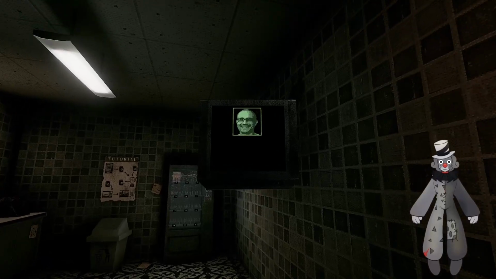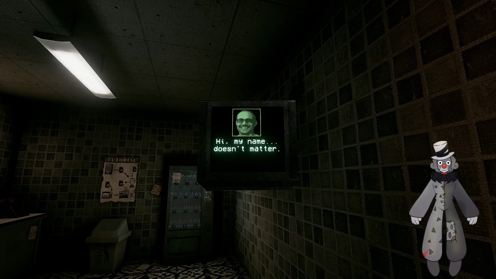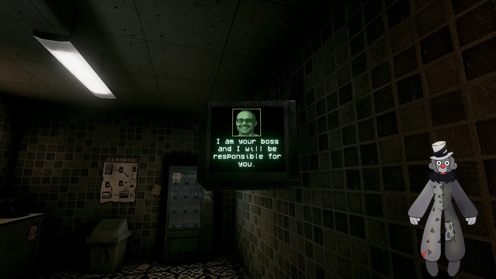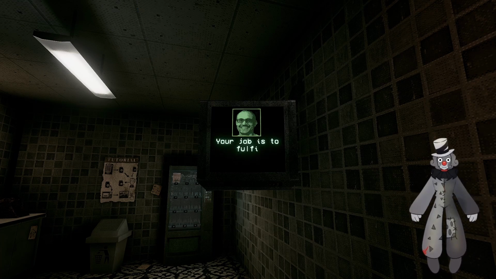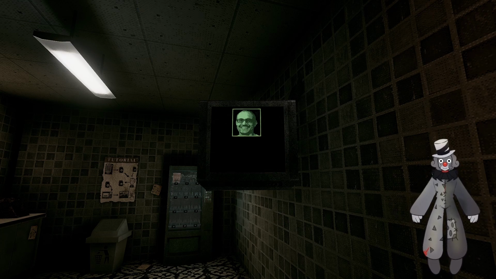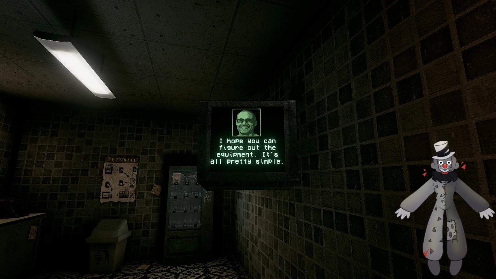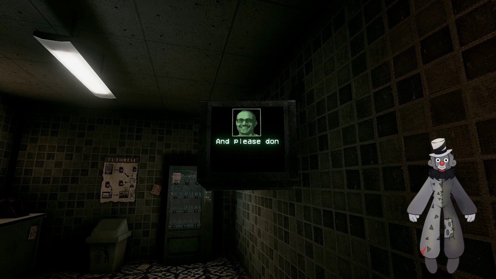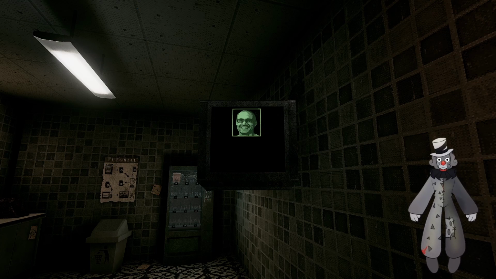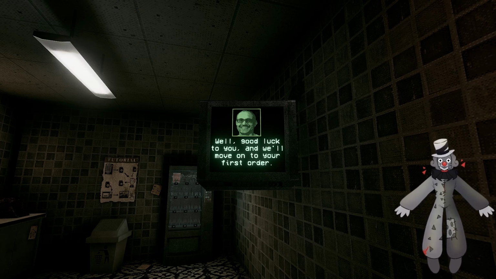Oh, hello. Hi, my name doesn't matter. I am your boss, and I will be responsible for you. Your job is to fulfill orders by cooking different tiny creatures. I hope you can figure out the equipment. It's all pretty simple. And please, don't litter. There's a trash bin here for that. Well, good luck to you, and we'll move on to your first order.